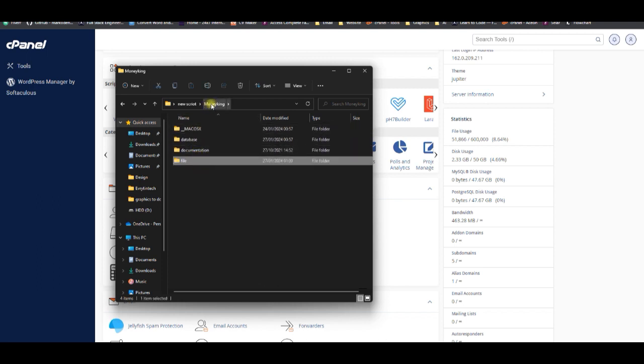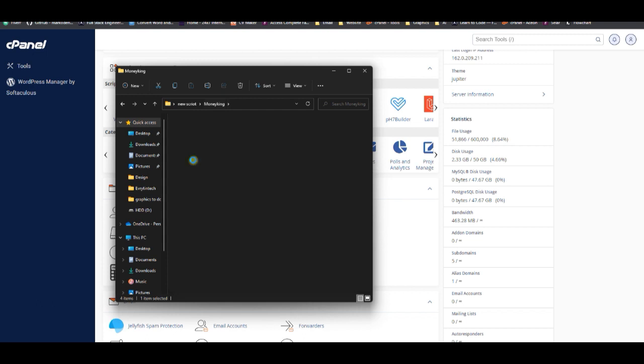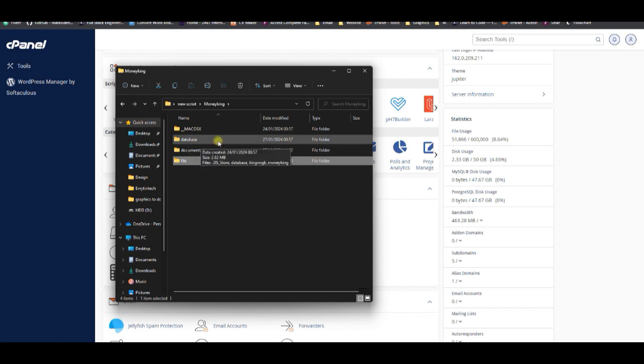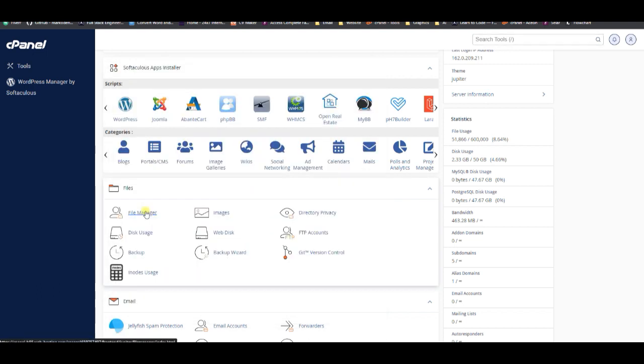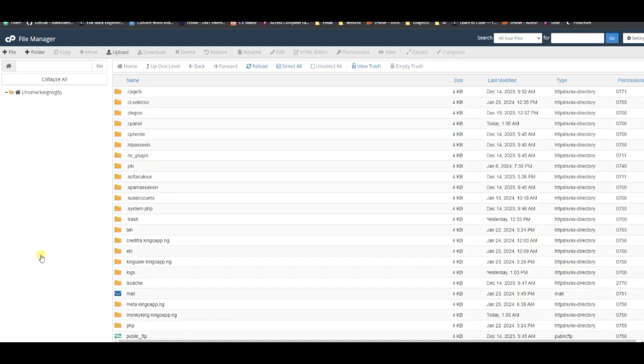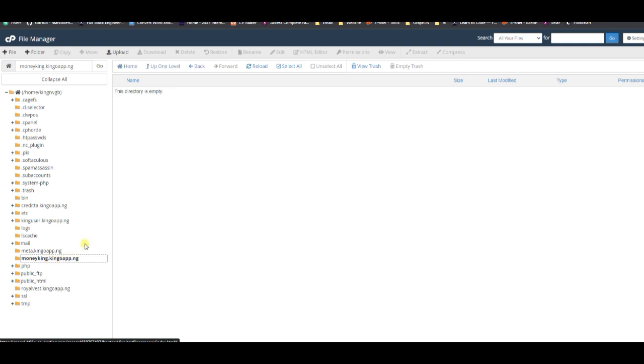You get a particular file like this, Money King. Then under it, this is the file you are going to update, and this is the document that shows how you are going to upload and make it work. So here is also the database. The first thing you're going to do, let's first upload the script. I have my subdomain that I've created already, which is called Money King. That's what I'm going to use.